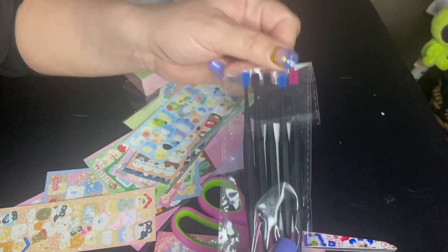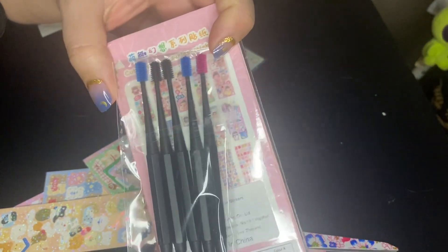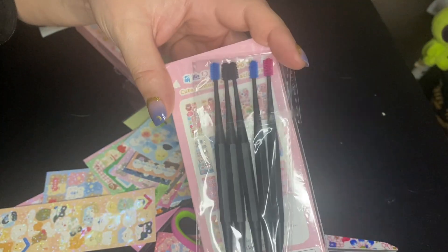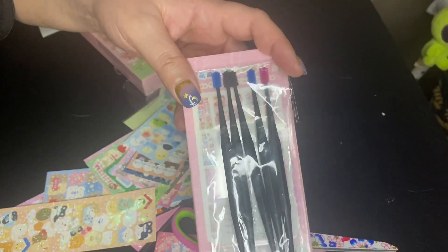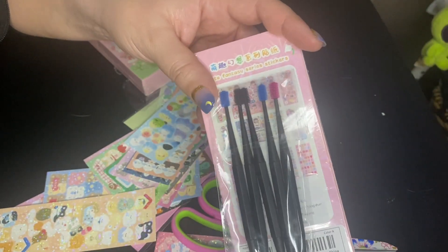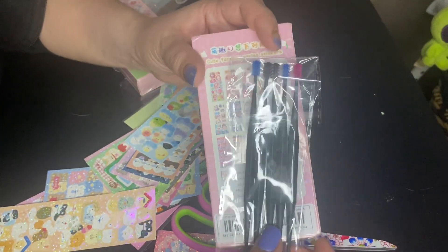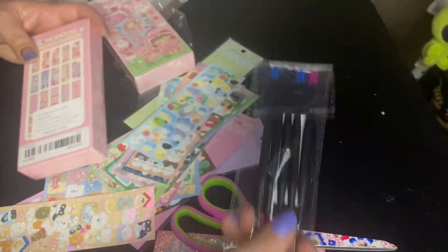This next item is my 'disgusting side' purchase — they're ear pickers, basically an earwax remover that calls itself a massager. I already tried it and it feels really weird. I'm one of those people who sticks things in their ears and I'm trying to stop, but these were $2.88 and I figured they might be better than cotton swabs.